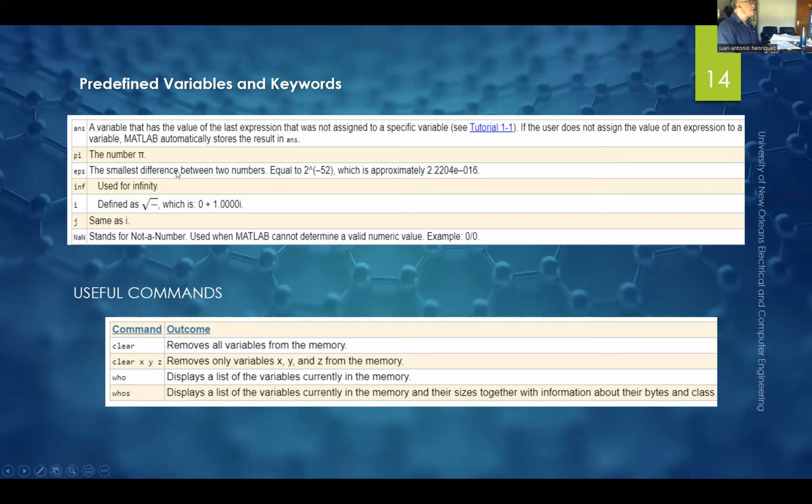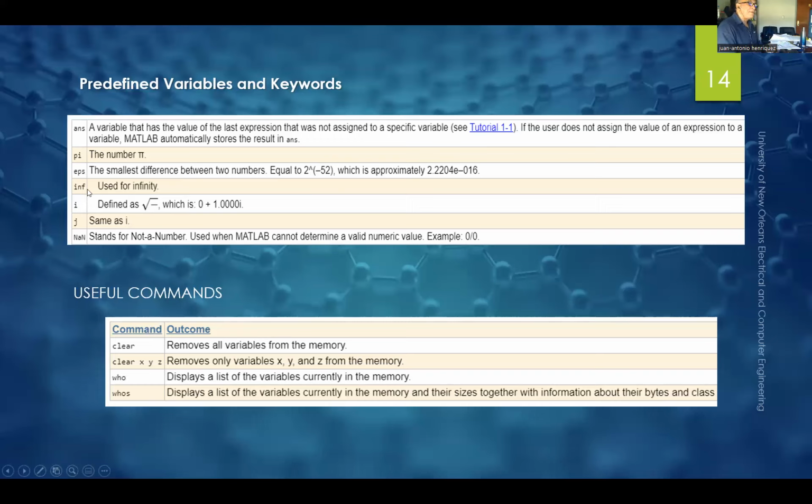EPS is the smallest difference between two numbers. It is almost zero. As you can see, this number is 2 to the minus 52. Okay, this is a really, really small number. But in many instances, it is used for applications where you want to know the effect of dividing by zero, but you cannot divide by zero. So you can use EPS as the effective zero, if you will.